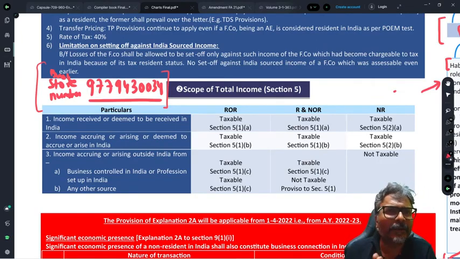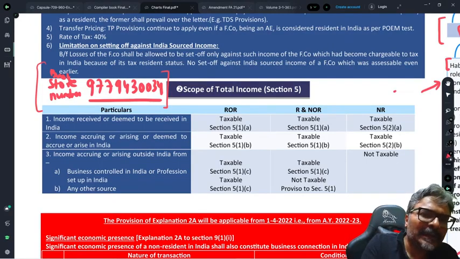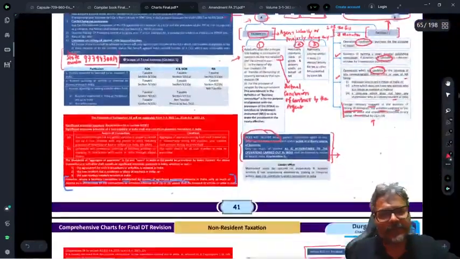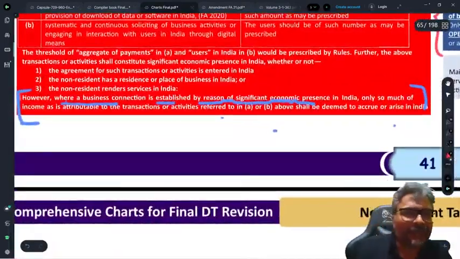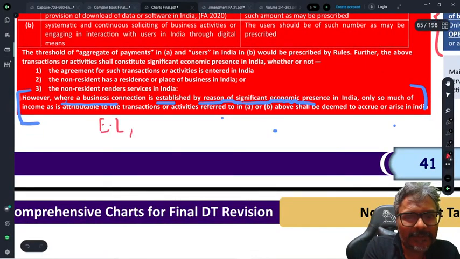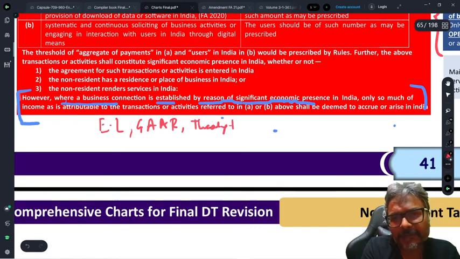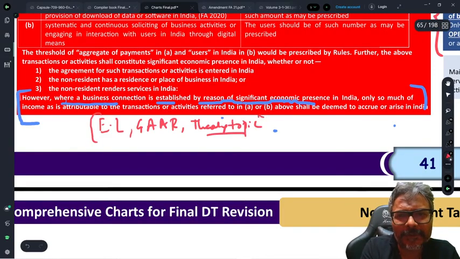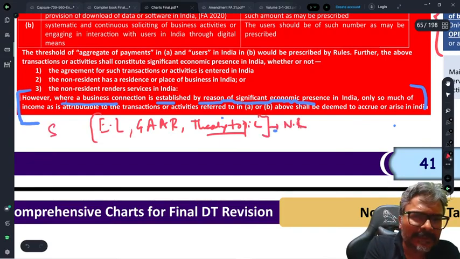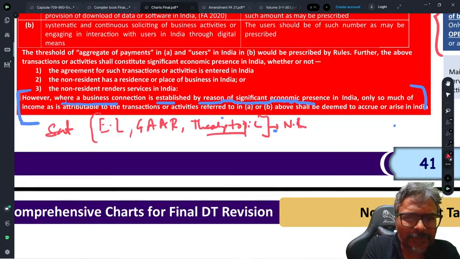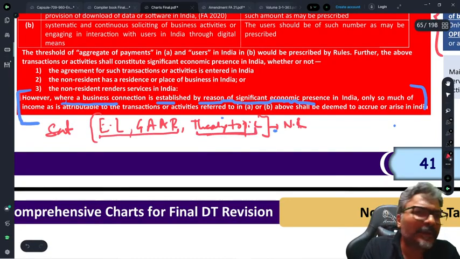Next Saturday, students, I think all of you are aware, our revision lectures are on Saturday and Sunday. Now, what is the target for next weekend? Many students are asking about the target for next week. I am going to start with trust taxation. Now, if you want, I can do one thing. Saturday's class I will use for these topics: the equalization levy, the general anti-avoidance rule, the GAAR provision, and a theory topic. The GAAR provision majorly, and maybe the theory topic. I am doubtful about the theory topic, but I will just try. The theory topic is on non-resident taxation. That is next Saturday. So next Saturday, students, these are the topics primarily which I am going to target for all of you.